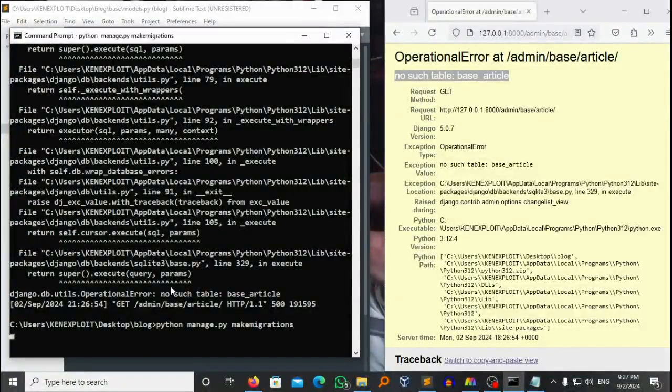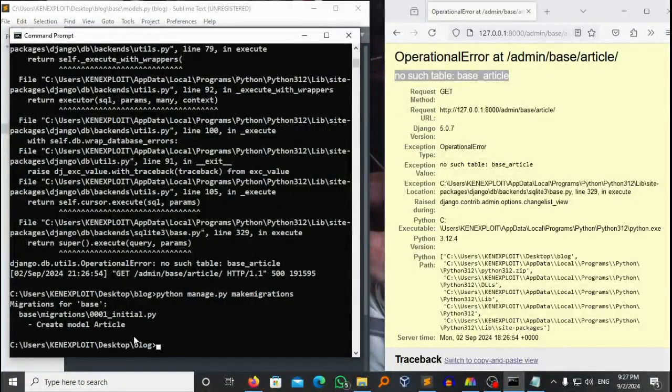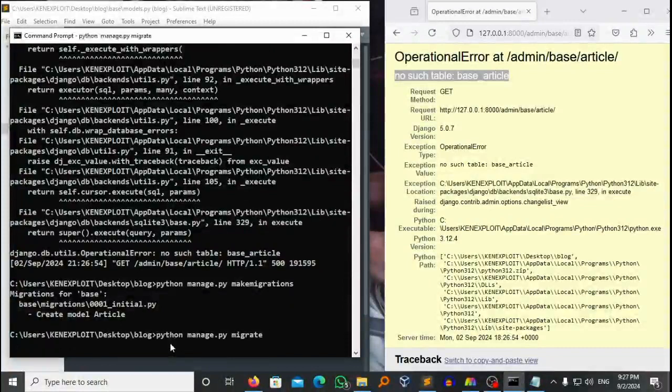Created model article. Now the last command is python manage.py migrate, just like that. Now it is applying all migrations.